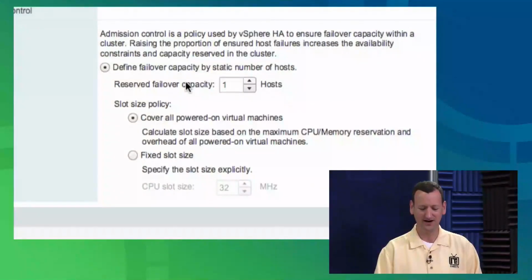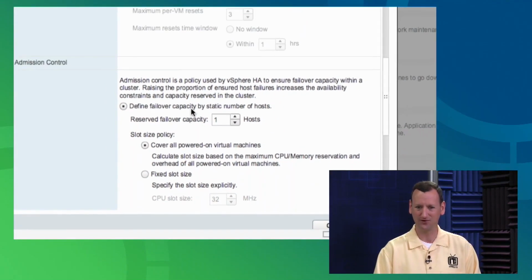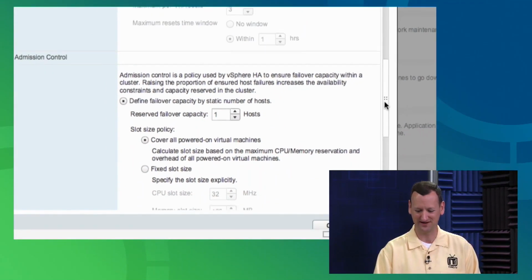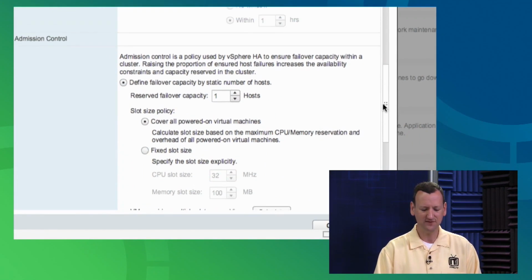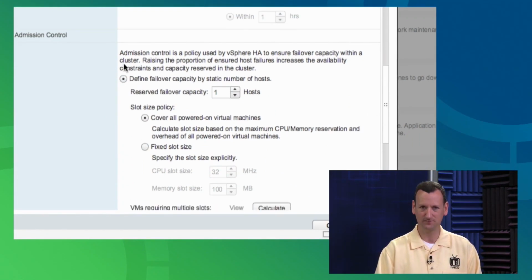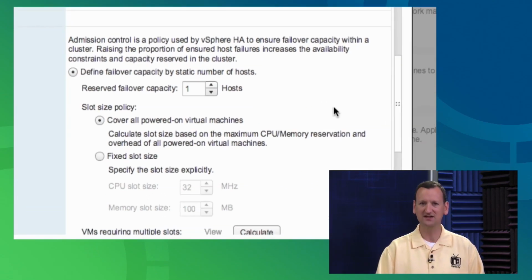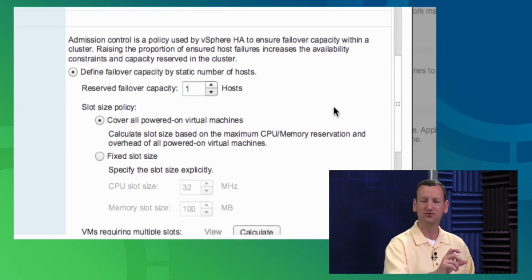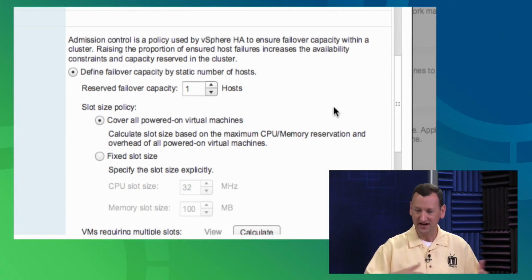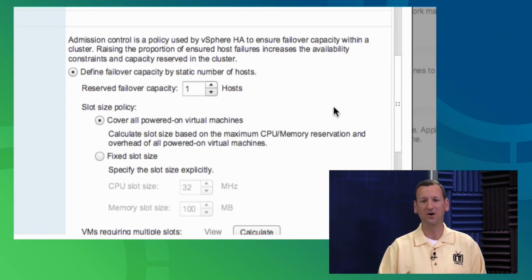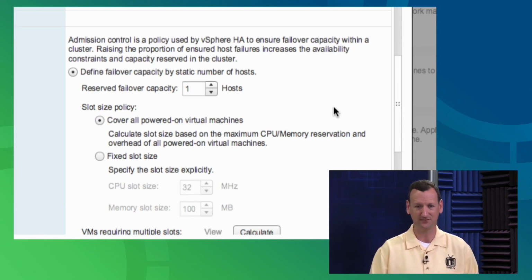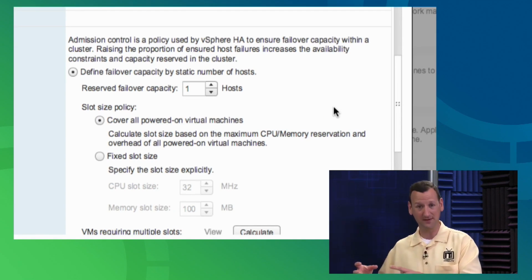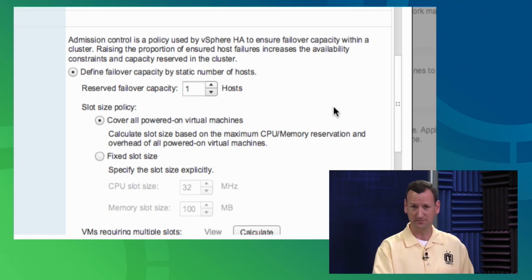And so when you build a 2-node cluster like mine, you might have some problems. And so you might get some warnings about it, right? I don't have a lot of VMs right now, so mine's pretty happy. But if I start creating more VMs, I'm going to have a problem. So the default is that we have what's called admission control. And admission control will check anytime you create a virtual machine, if you go to put it in a cluster, yes, the cluster might have enough memory for it, but if it can't survive a failure, it's going to throw a warning. It's going to stop you from creating that VM. Right? It's going to stop you from admitting a VM into the cluster. It's going to keep you out because it's just too full.